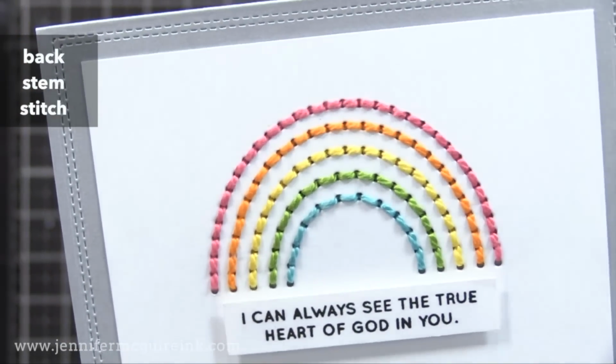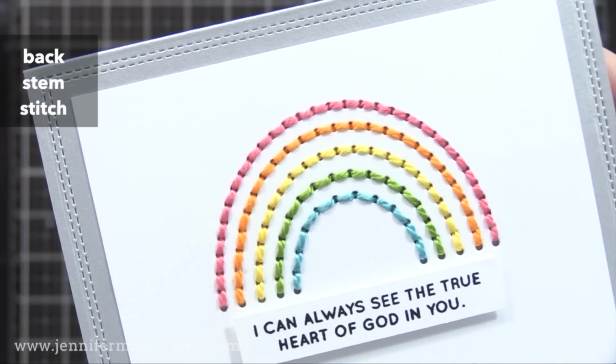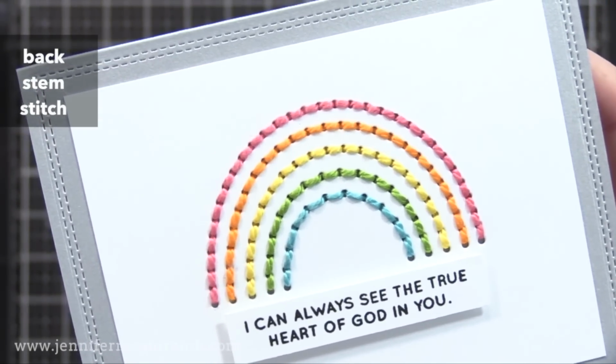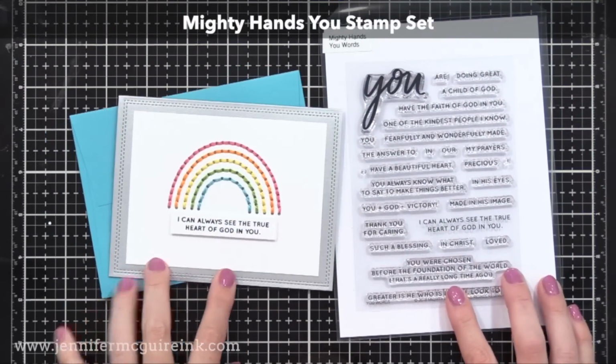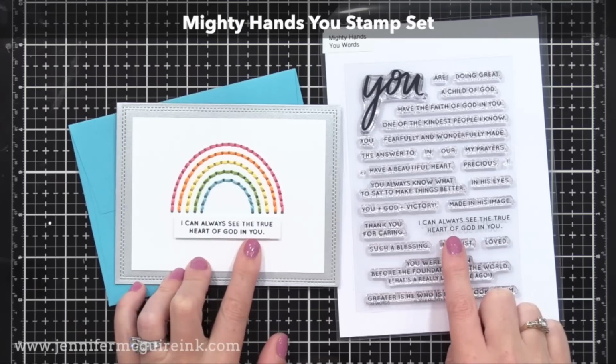And this is the back stem stitching. Remember where I found the back side gave a perfect result? Look at that. Those stitches are just perfect and so easy to do. The sentiment on this one is from the Mighty Hands U stamp set. And again, I had stamped it poorly, so I just stamped it again and added it on top.